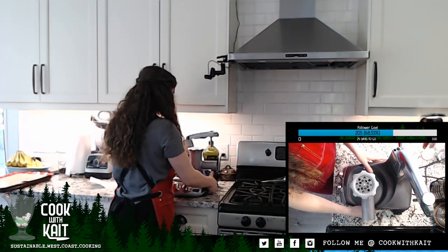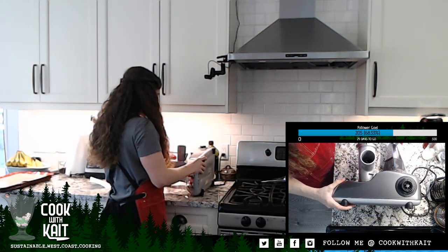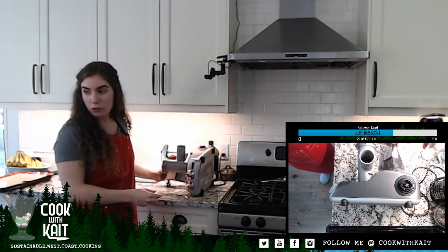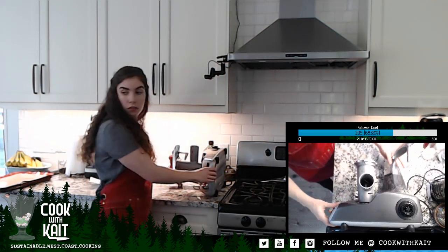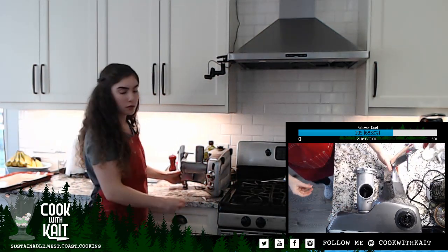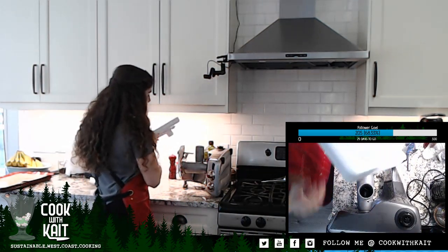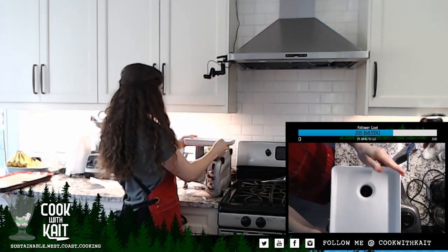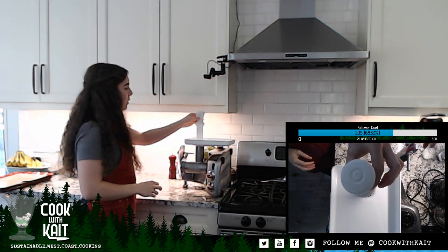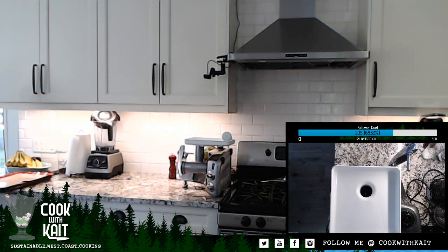All right, so now we have to turn this crazy thing on its side. And it's actually stable. I know, shocking, right? Let's put it back so you guys can actually see when I grind stuff. And then this little guy goes on here. I'll put it that way so you guys can see the grind. And then this is the plunger that you use to put the meat through. Yeah, we're getting a little freaky today with this, I think. Just a bit.